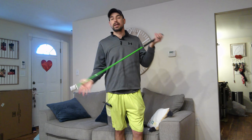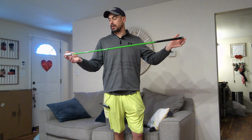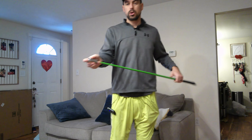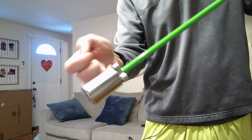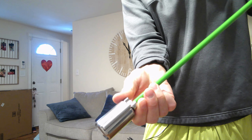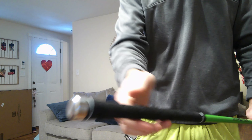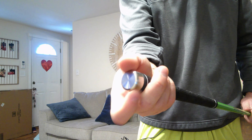If you really want to get into more distance and are serious about it and want to put a little money behind it — but don't want to go to the gym — then look into overspeed training. There are a lot of different models of overspeed training aids out there. I've recently switched to the Ripstick — R-Y-P-S-T-I-C-K. This is an overspeed training aid. Some competitors have multiple clubs you have to use; even the most popular one has four different clubs. The Ripstick has everything built into one and has many of the same protocols as the more well-known overspeed training companies.